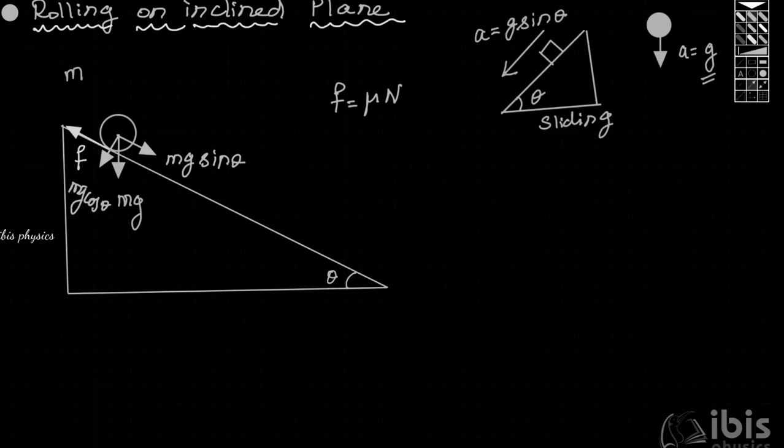We know that the normal reaction is perpendicular to the surfaces in contact. So the normal reaction will act in this direction. This normal reaction is balanced by mg cos theta, because the object is rolling downwards. It does not exhibit any motion in this direction, that is what we assume here. The motion happens in this direction. So the normal reaction has to balance mg cos theta. Based on this, the normal reaction N is equal to mg cos theta, and hence the frictional force F is equal to mu times the normal reaction, so mu mg cos theta. This is what it is.